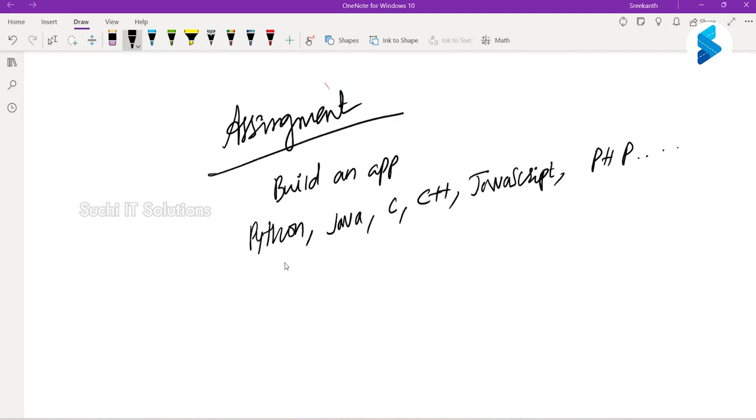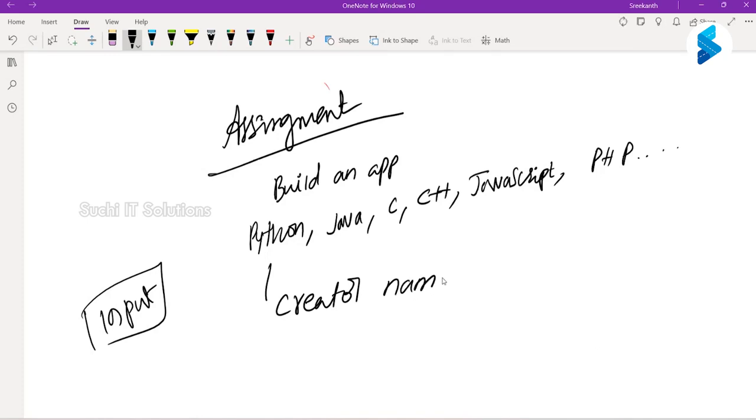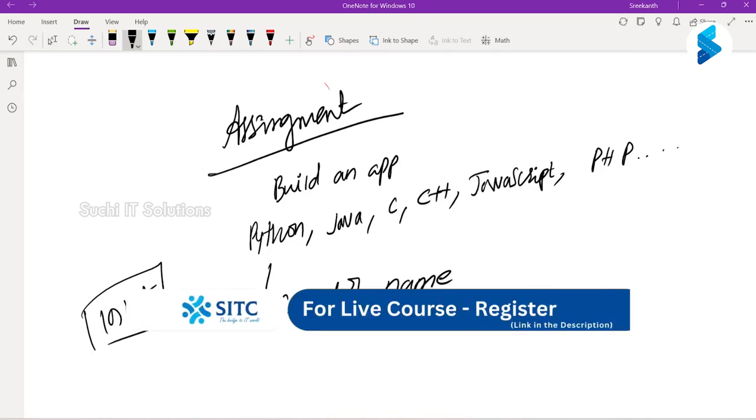Now what you have to do is take a user input. You remember input function, right? Input, say enter programming language. That language you would have to capture into a certain variable. If that language equals Python, then you have to print the creator name. So if I type Python, it will say Guido van Rossum.